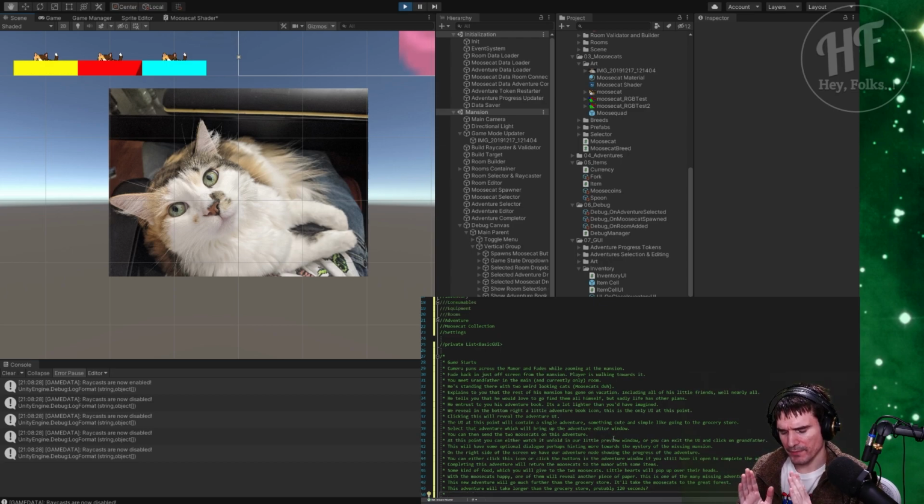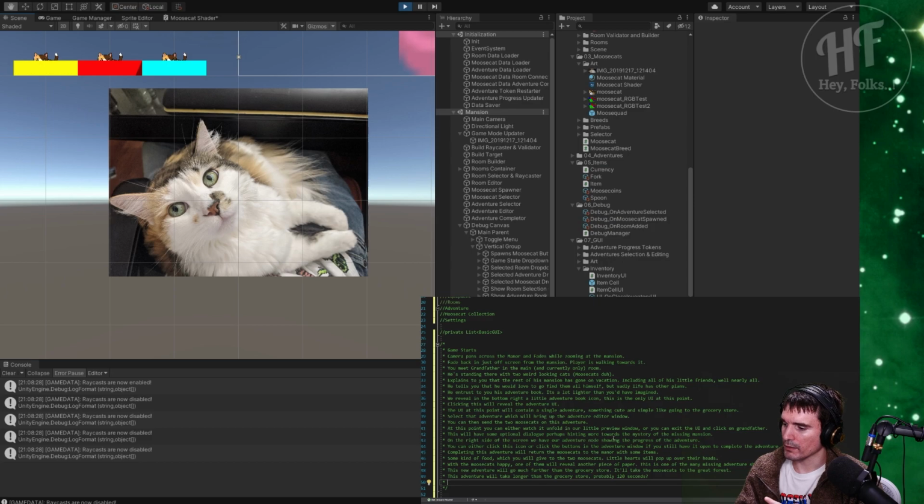And additionally, we'll have that little progress window of the Moosecats marching along and you getting a sense of maybe what they're seeing, something along those lines. We'll have to see how it works as we go along, because obviously you have to make it. Like, the coding side of it is whatever, but you have to make it art-wise. So, the Moosecats will return from this adventure, bringing with them some new supplies.